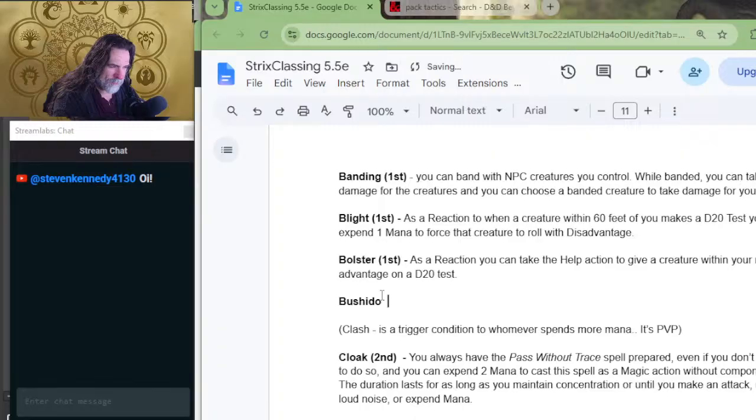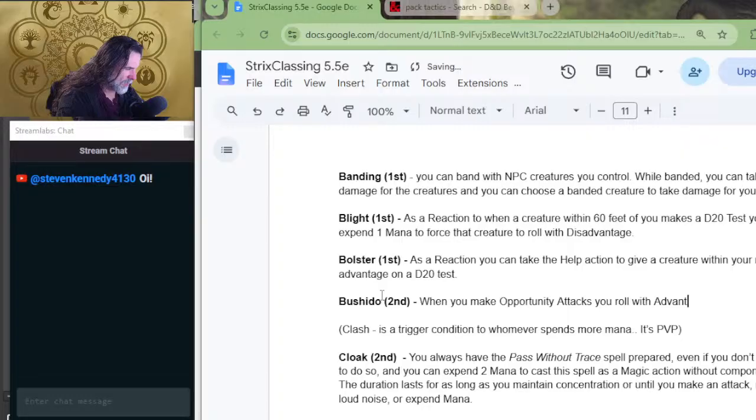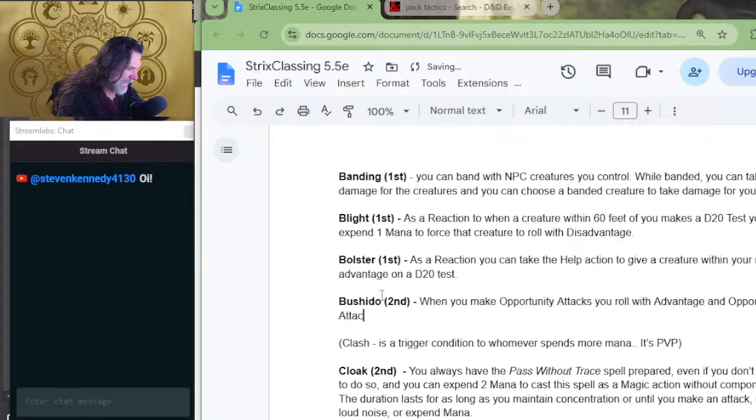Bushido, and that's going to be second. When you make opportunity attacks, you roll with advantage. And opportunity attacks made against you are rolled with disadvantage. That was easy.